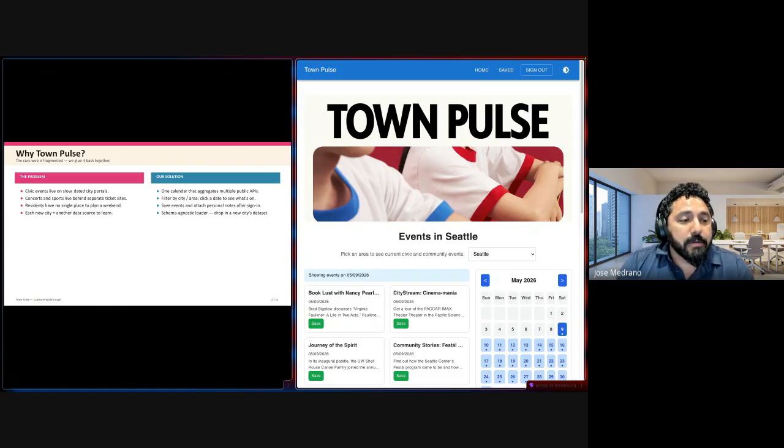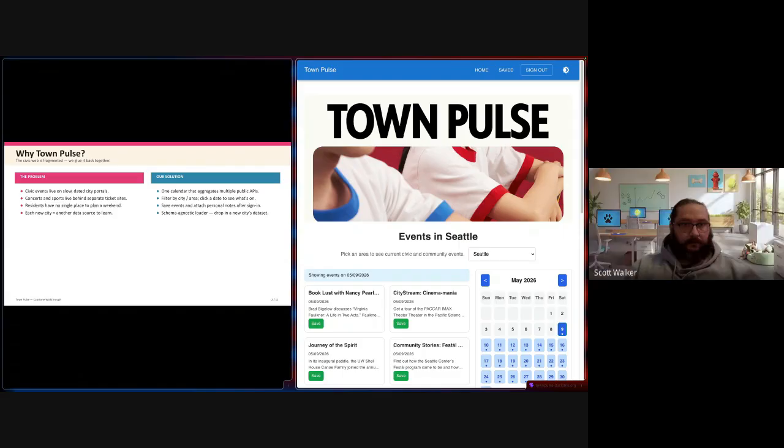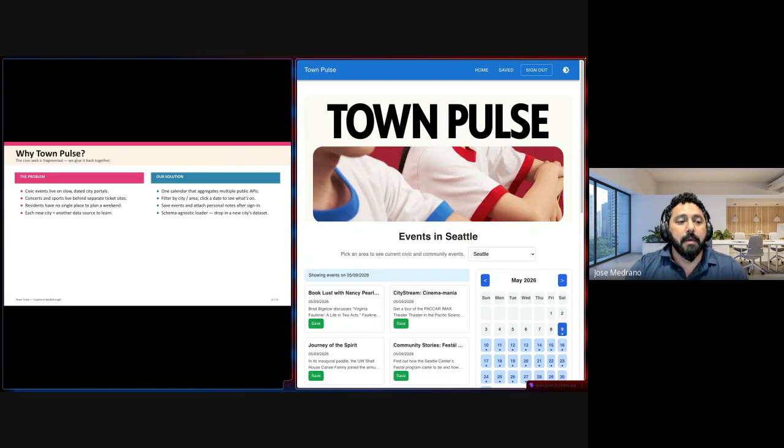So why Town Pulse? So exactly what is this app? What does it do for users? Why did we create it? So a big problem with a lot of government sites right now is that when you go and try to find a council meeting within your town, one, it's kind of hard to find. You have issues finding it. So you're always going through different web browsers, different sites, and then you finally get to where you need to be at to look at what's happening in your town and see what council meetings are happening for zoning or whatever is going on in your county as well.